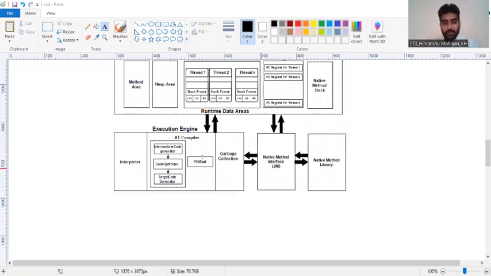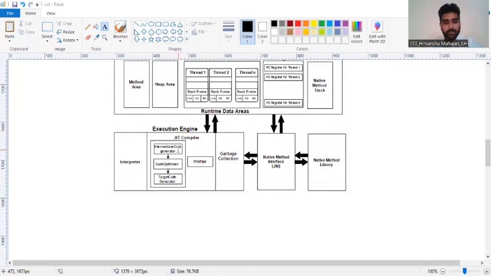To overcome this disadvantage of the interpreter, the JIT compiler has been introduced. The JIT compiler helps the interpreter to convert the bytecode. So when the same code is executed multiple times, the JIT compiler converts the code into native code and uses it for repeated execution of the same code. It has 4 components: intermediate code generator, code optimizer, target code generator, and profiler.